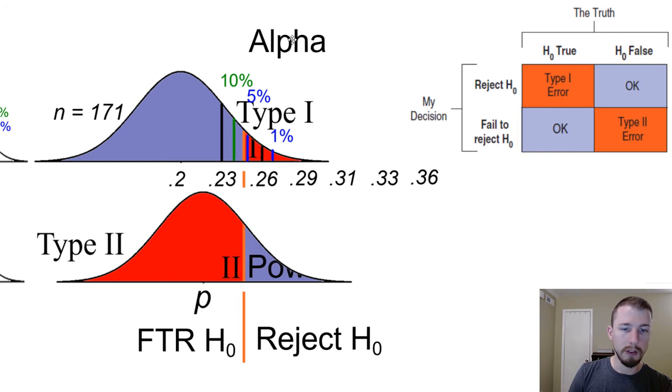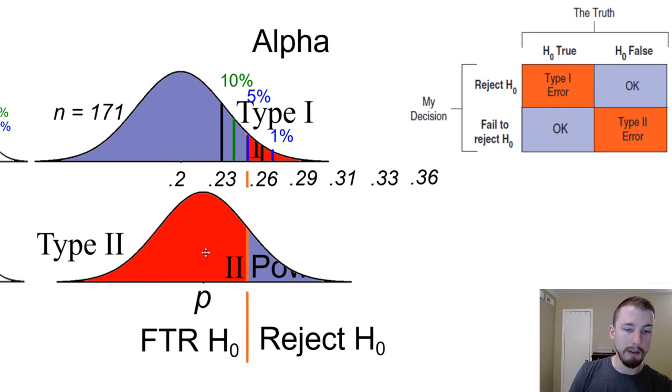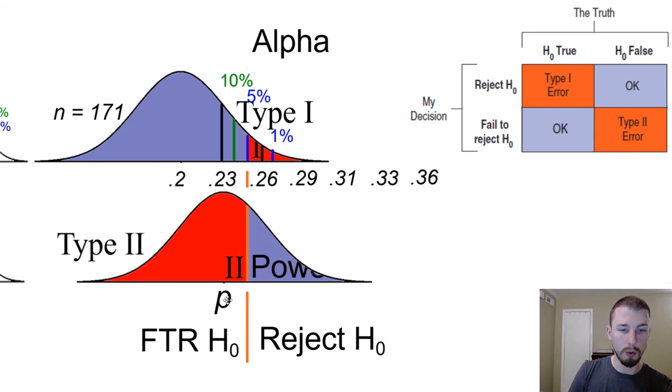So if we set the alpha level to 5%, then whatever the true proportion is, it's not actually 20%. I don't think it is 20%. So if the true proportion of M&Ms that were orange was 23%, then this down here would be the power of the test, our ability to be able to detect that difference, which doesn't look very high. It looks like maybe about 30% or 25% of the time we would have been able to detect it.